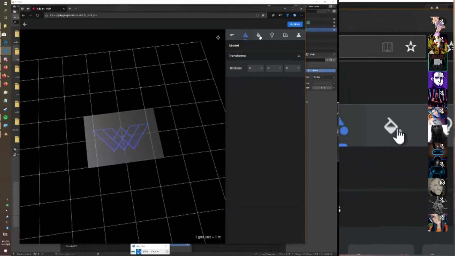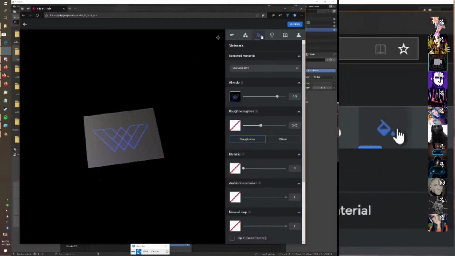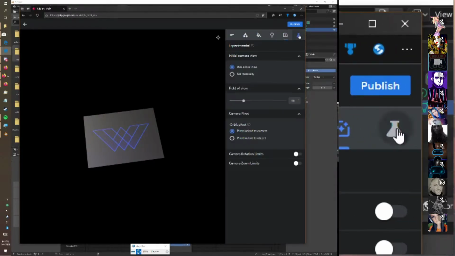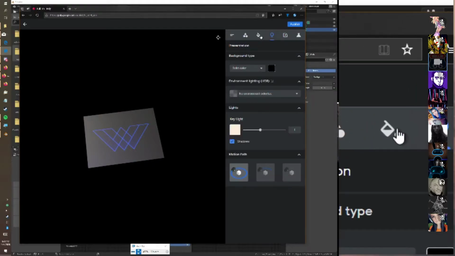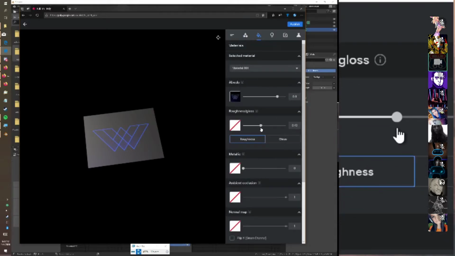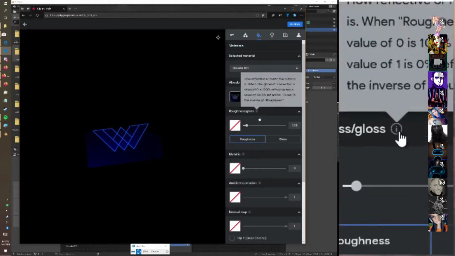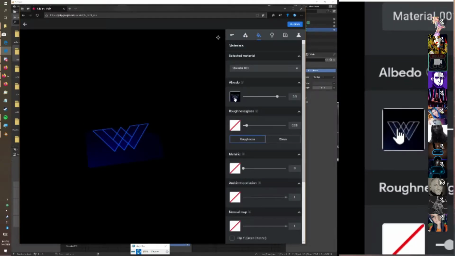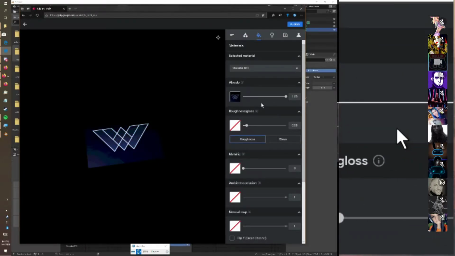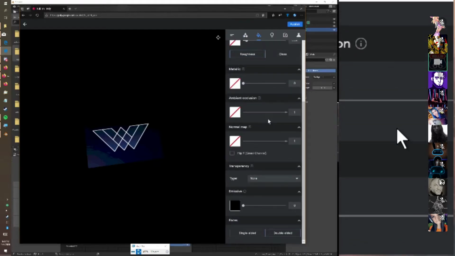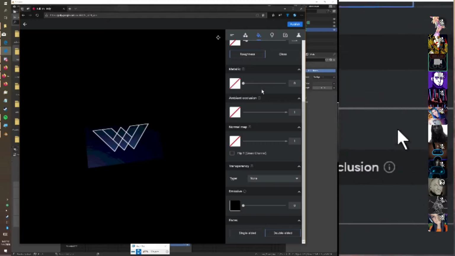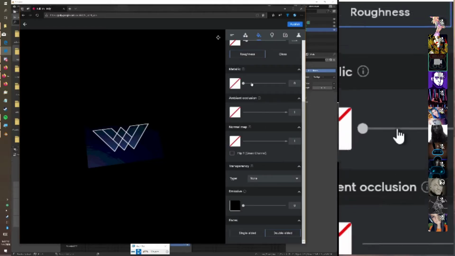There's other stuff you can do in here, but it's really unimportant, especially when you bring it into Wave, because none of this stuff right here does anything in Wave. It may be tempting to change the roughness, gloss, or fix that color right there. I could try fixing that, but what happens is that Google will make those alterations and create a new file.